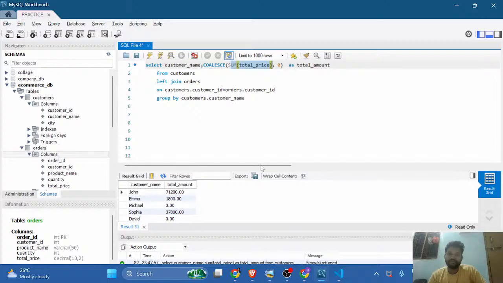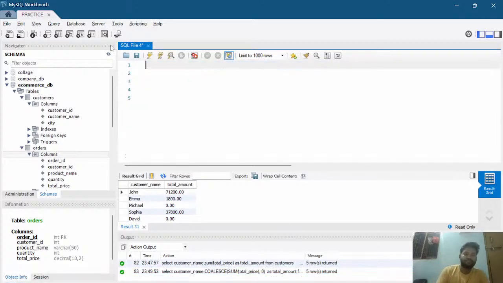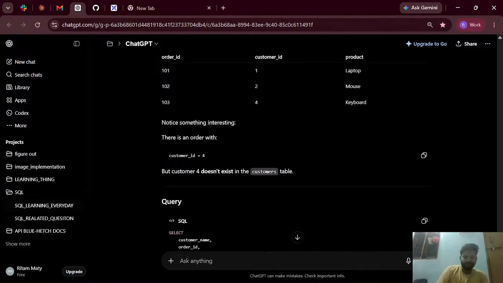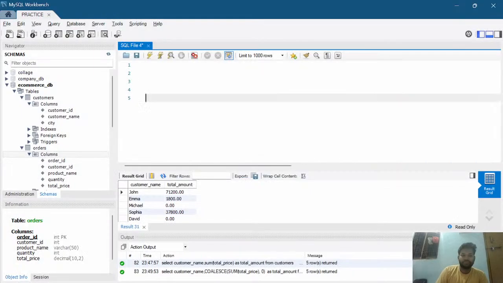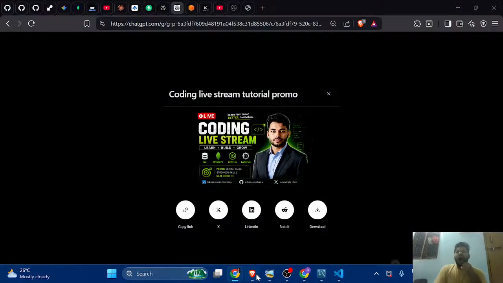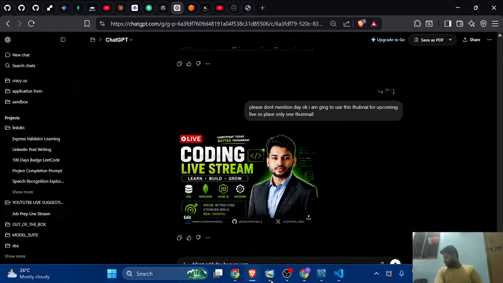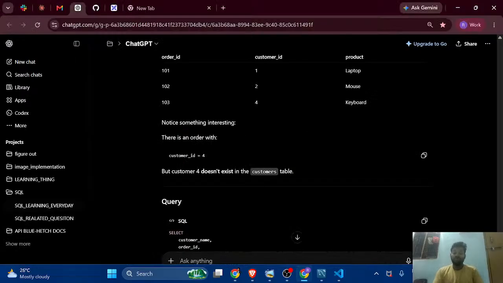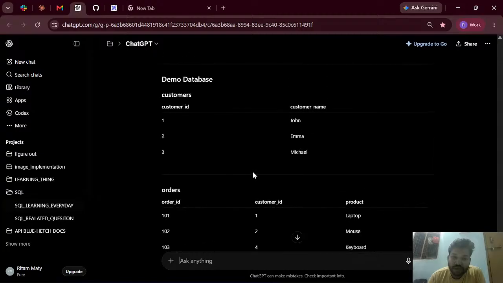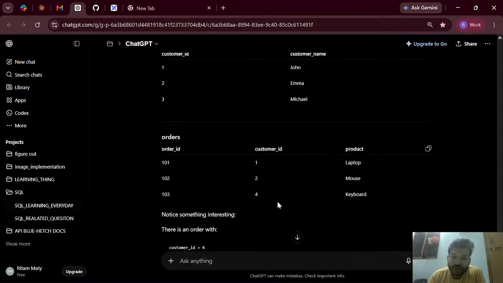But then it would be a problem, right? But the thing is, how is it inserting then?